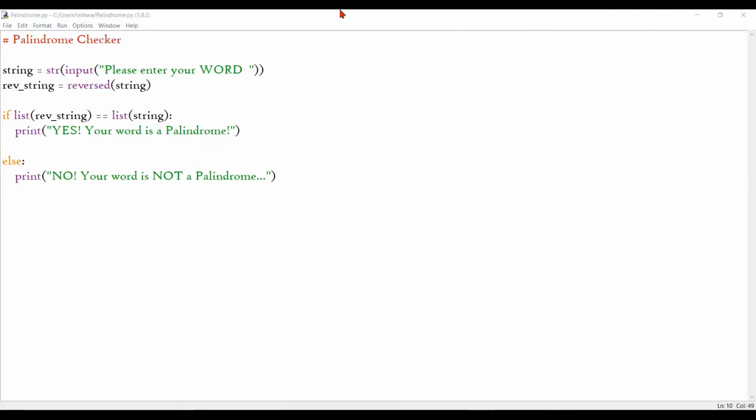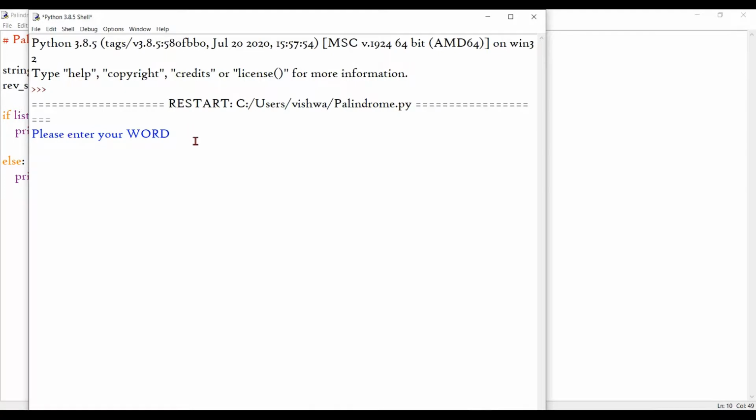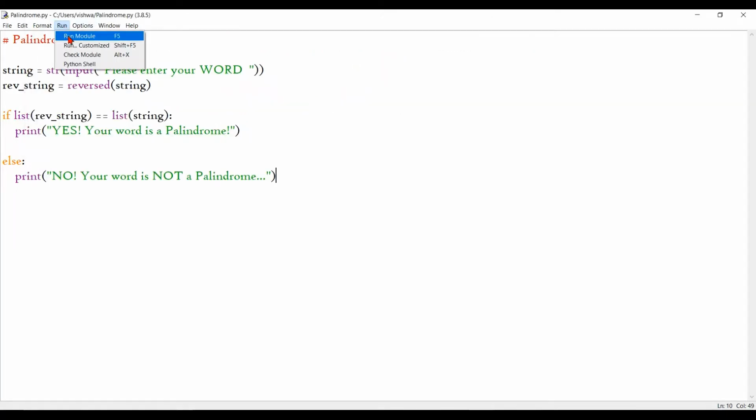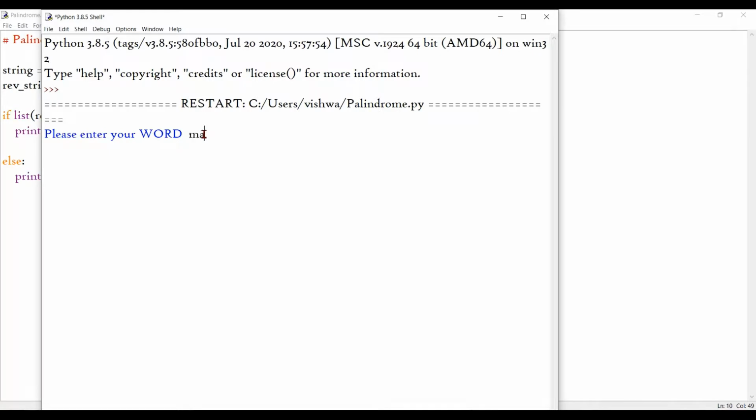We can go crazy, and what if we type a whole sentence? I saw this sentence somewhere: Madam, I'm Adam. We need an apostrophe here, but we're not going to do that because the computer will get confused. It also takes the spaces between the words, so that didn't work out. You just type it again without spaces. Yes, so it is a palindrome.